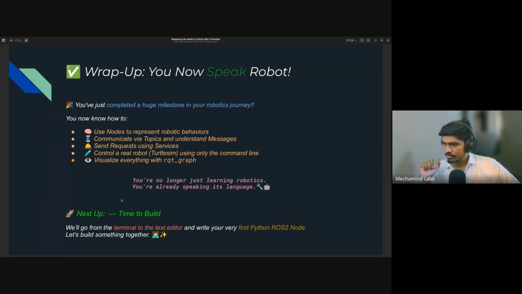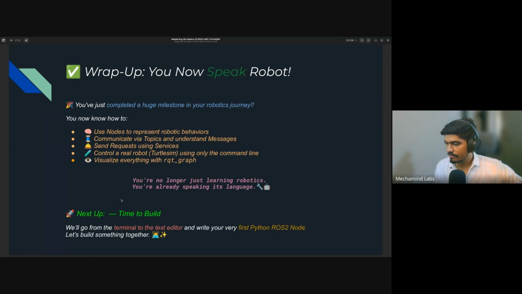Now, since we are running short of time, we will be covering how to write our first ROS2 node tomorrow. So we have covered everything in the command line, to interact with things, and the basic concepts. Tomorrow we will be interacting with everything using programs.